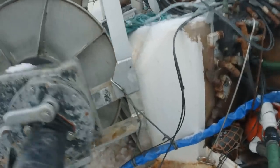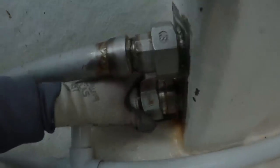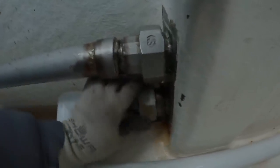Well, I'll just show the people real quick, Dan. Want to show the people the fitting real quick? Oh, well, yeah. Yeah, so basically it's just a machine face right there. Matches up to that machine face. And that draws it up tight. So really easy to position and get started.